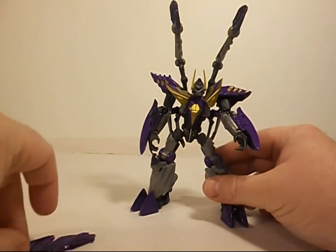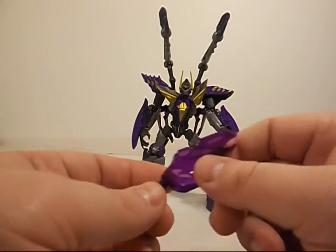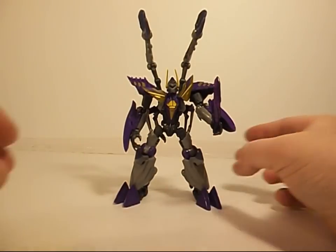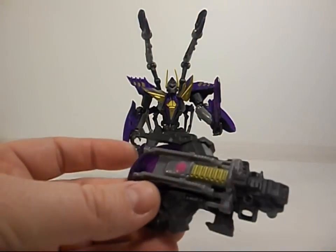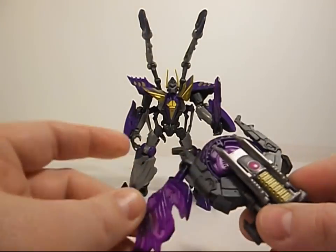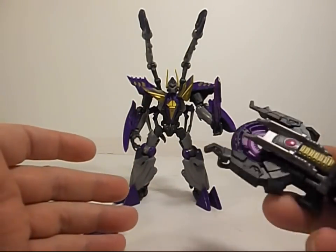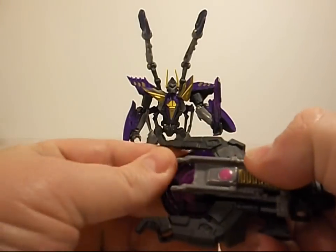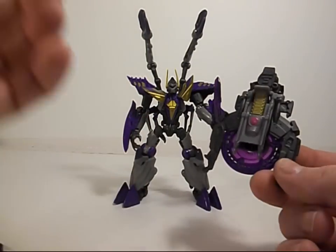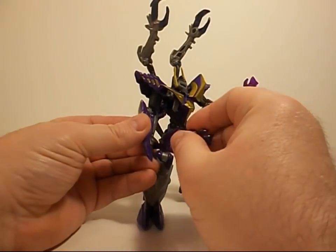You can either leave the wing parts off or put them back in, but these also become weapons for him. I like using them as weapons because I just think that looks cool. He does come with this disc launching thing — you can put the weapons on there and make it look like a crossbow. I'm not a fan of this weapon; it doesn't really do anything for me. You push it forward and it launches the disc, and it doesn't even launch it that far. It's a big gun but he doesn't need it, and there's really no place to store it in Robot Mode other than in his hand. I prefer him with the swords — I just think he looks better like that.